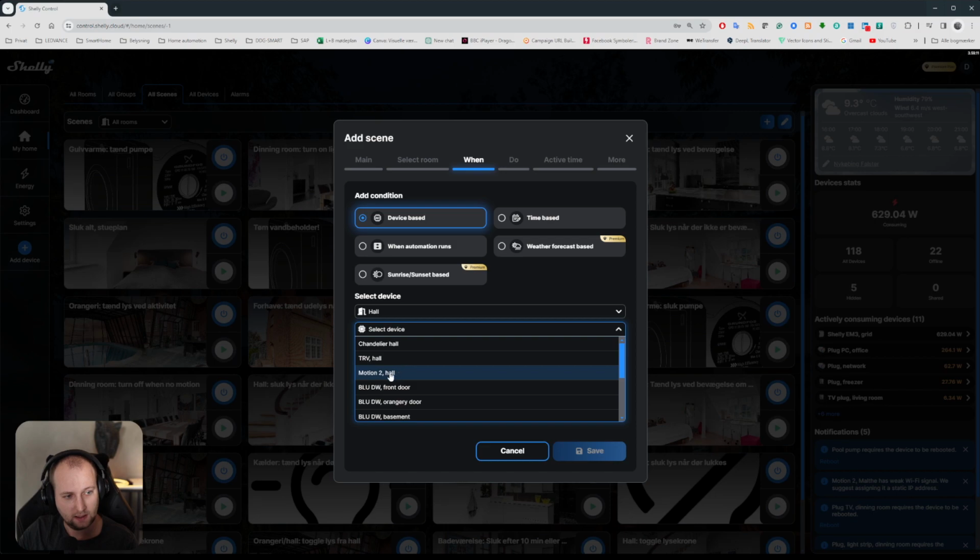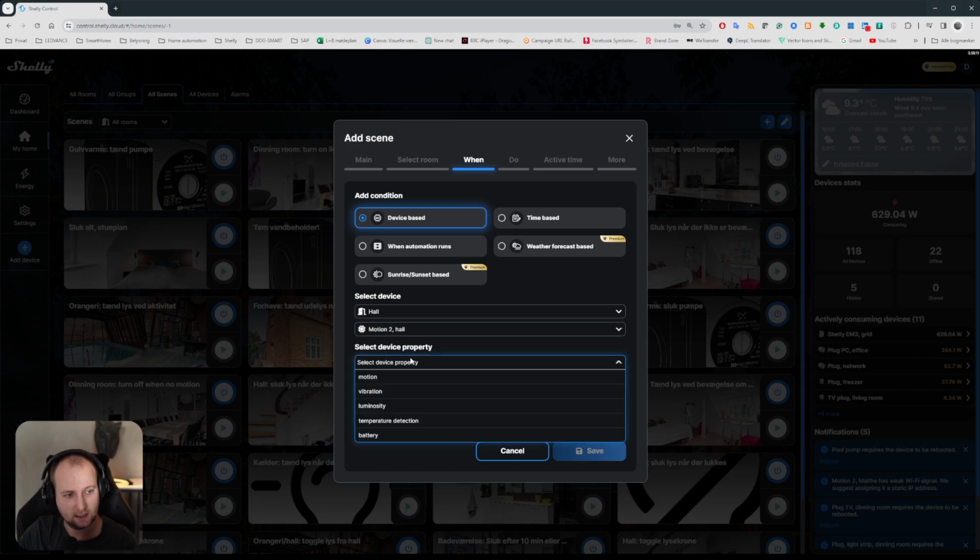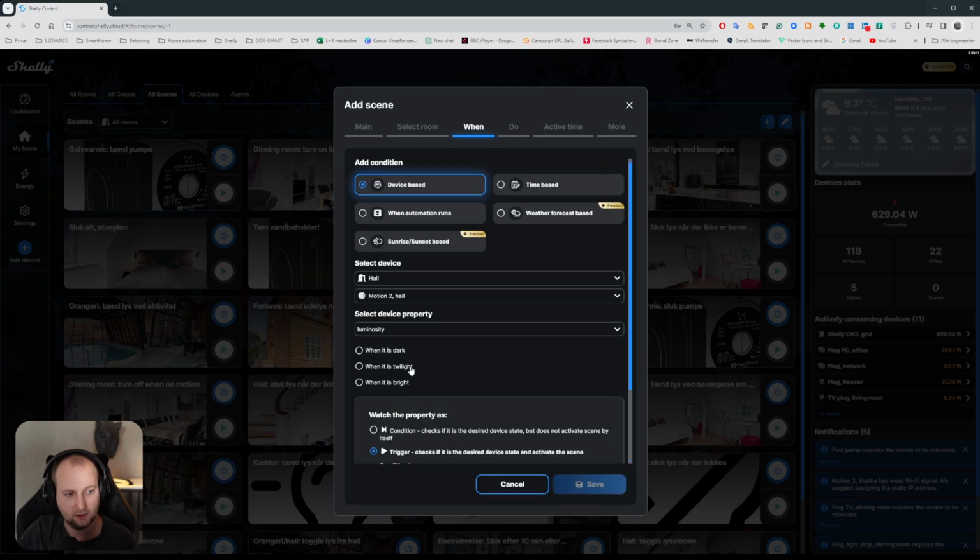So I find my motion sensor here and I select the device property as luminosity. And from here I can select when it's dark, when it's twilight, when it's bright. And if there are some electricians or installers out there, they say, well, what does that mean? How many lux is that? This is to make it simple and easy for the user to do these settings on their own.